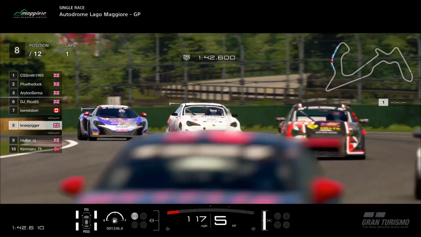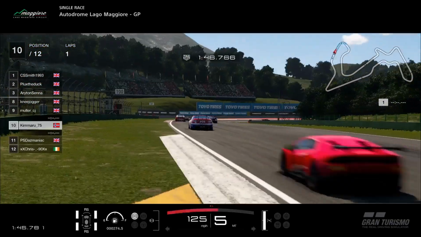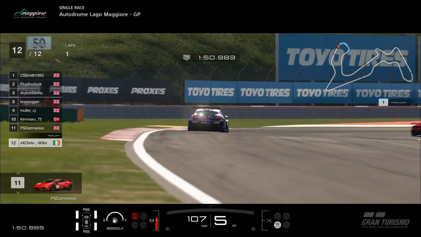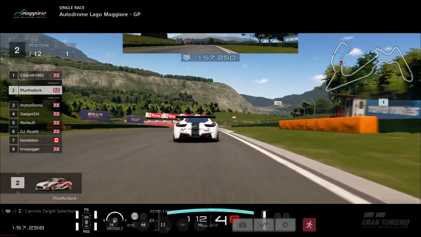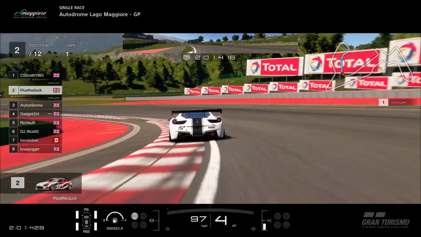We can see Nee. Actually, he's managed to stay ahead of Muller. Muller didn't get the start I was expecting from him. And Chris, unfortunately, is right at the back still. But he should race better than... Oh, as we come on board now with the race leader, Plux is all right up behind him.